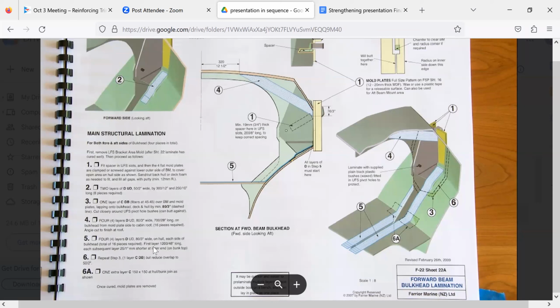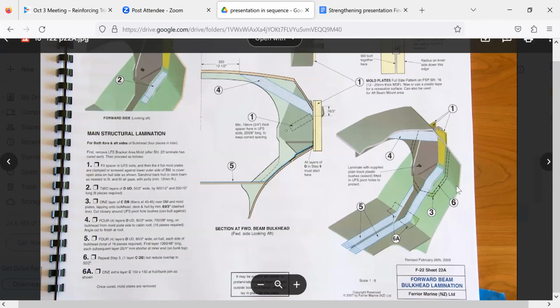Layer 5. Yeah, that's what I was just talking about. So he's got this coming all the way down from the beam pad, all the way across. That's a lot of extra structure relative to what we were seeing before. The span's probably shorter too. The advantage to that is it's uniform and it's continuous across the boat, and it's bonded in fresh. It's not secondary polyester bonds and unidirectional. You trade fiber for depth of beam.